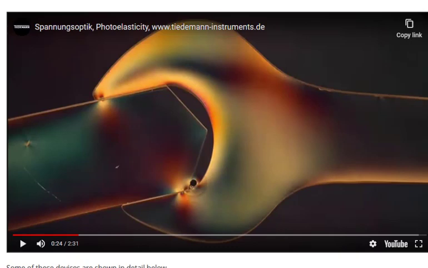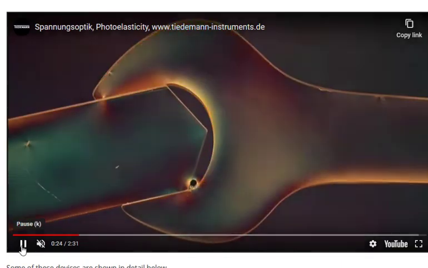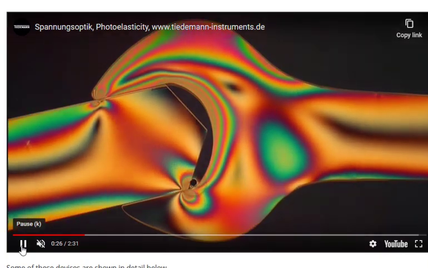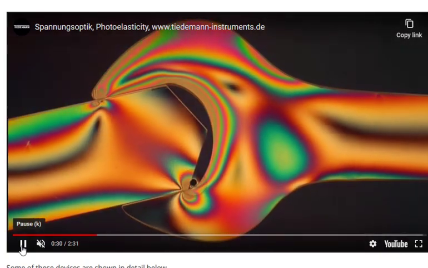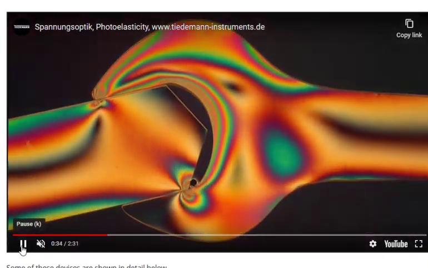This is a video from Tiedemann Instruments that shows the photoelastic effect to illustrate how contact stresses grow in a simple example of a wrench on a geometric shape. You can see that as you apply load to it, the contact stresses increase. Which way do you think they are trying to move the wrench in order to generate those contact stresses?